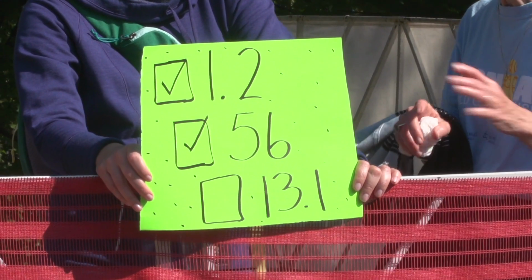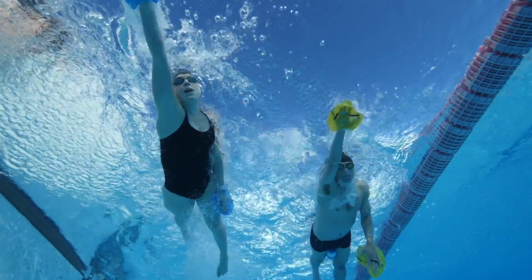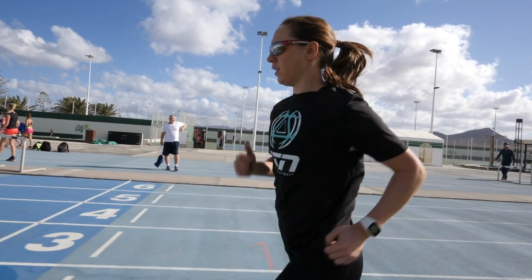Race distances are obviously shorter for the younger age groups, so your training should actually reflect this as well. So focus on quality over quantity. Don't be afraid to work really hard, but just make sure between your hard sessions you get plenty of rest and time to recover properly. You're better off doing less training and doing it well than doing hours and hours a week.